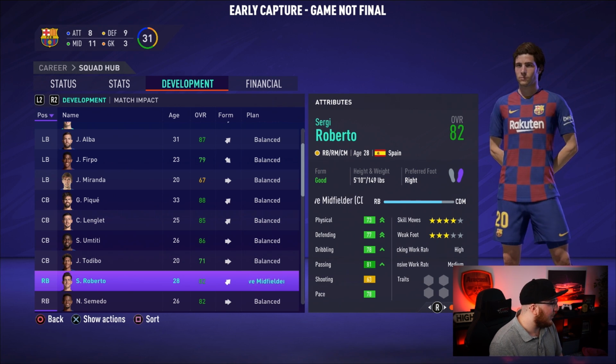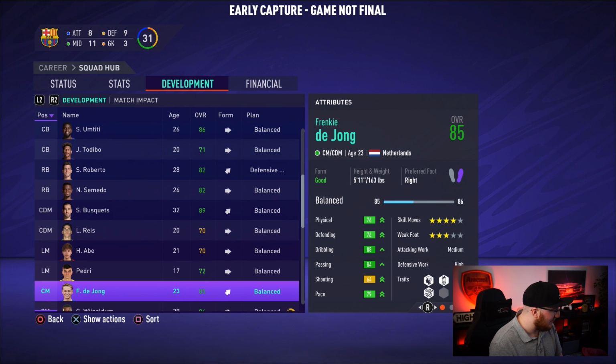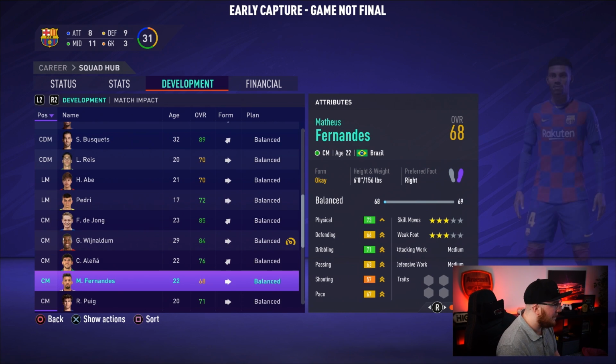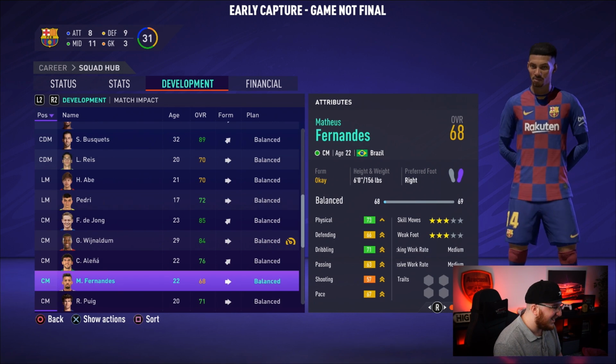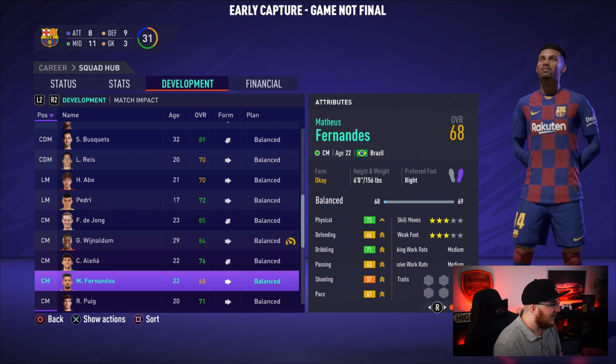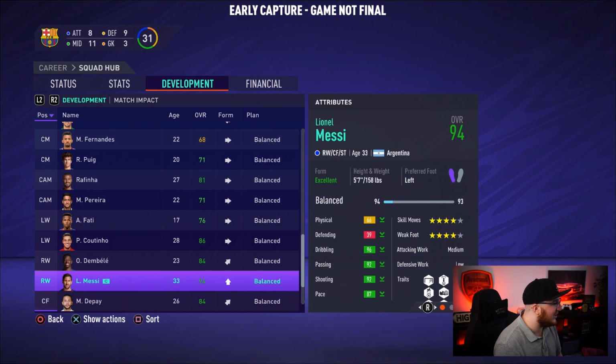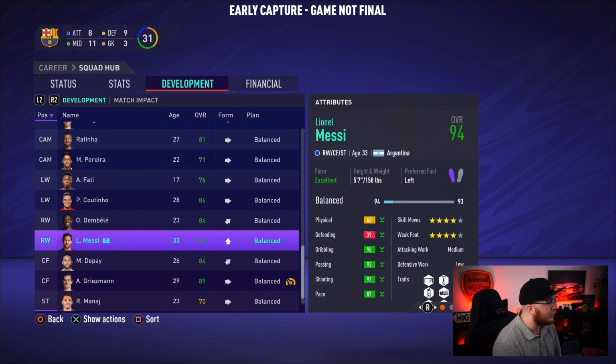I mean, technically, we could maybe convert someone else into a right back. Do we have anyone available? Fernandez, probably not the best idea, although we could give it a go. 68 rated though, it's not great, is it? I don't think we're going to be able to do this. I mean, we could try Messi.